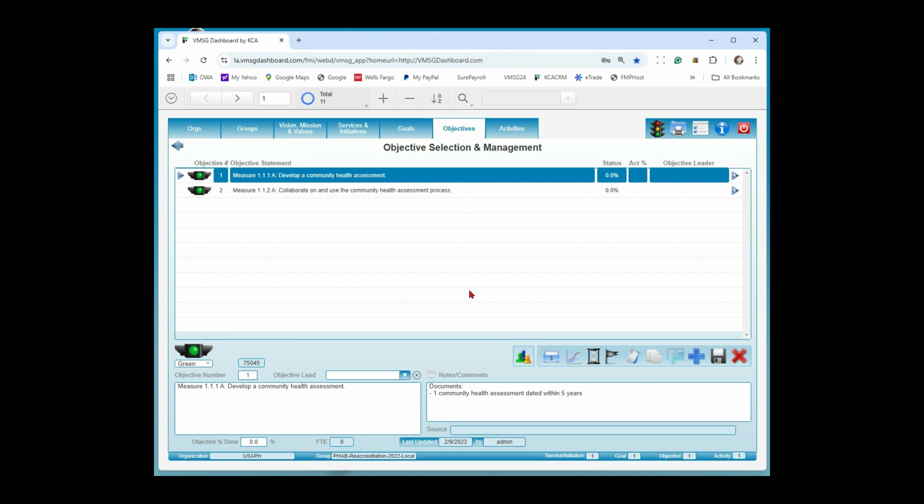Number one, have they been in the last 30 days and updated their information? Number two, do they have anything that has fallen behind schedule? And that's based on the beginning date, ending date, and percent complete. And number three, do they have anything that's overdue, meaning the ending date has come and gone and it's not yet 100% complete. So they'll get an email that'll link them right back into the specific objectives and activities that they've been tied to. So all that kind of tool is built right into the dashboard without having to go to a separate system. And I'll be happy to work with you to get that all put in there.